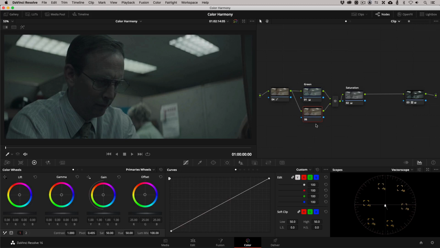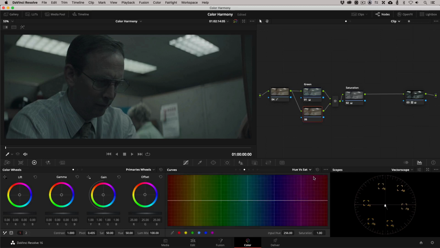So what we are going to do is drop down to get access to all of our different curves, and I'm going to be heading on over to the hue versus saturation curve. Now we want to add some red back in, so I'm going to select red, and we'll stick this up somewhere around 1.6, 1.7. We'll put it roughly about there. Now take a look at the before. This is actually the after, and then the before. You'll see, again, just a little bit more life to our talent.